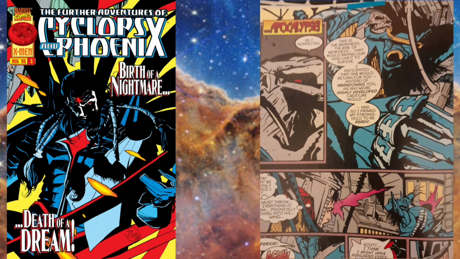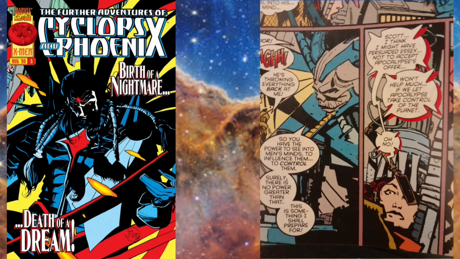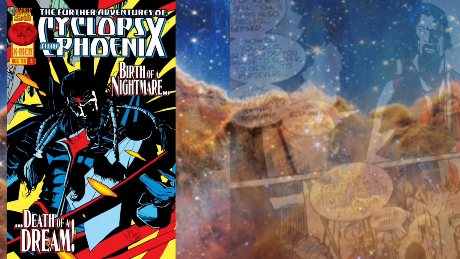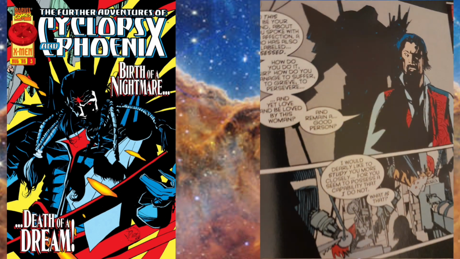And at the same time, he has plans of unleashing a plague upon the world. Here's where Nathaniel Essex fits in. He's going to bioengineer this plague. So, obviously, the members of the Hellfire Club, who are severely intimidated by Apocalypse, they're like, okay, we'll try to do our best. And how are we going to know when to start? And Apocalypse is like, yeah, you're going to notice when everything is set into motion.